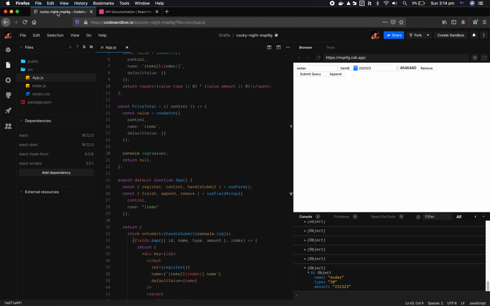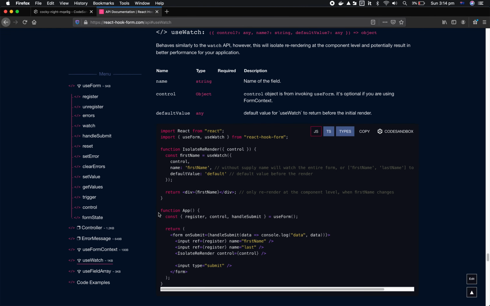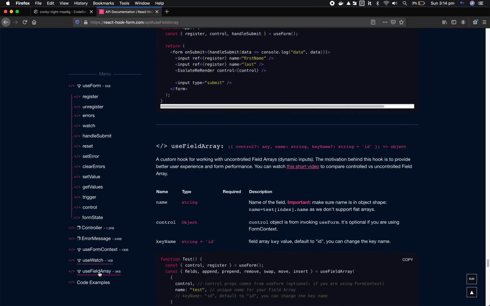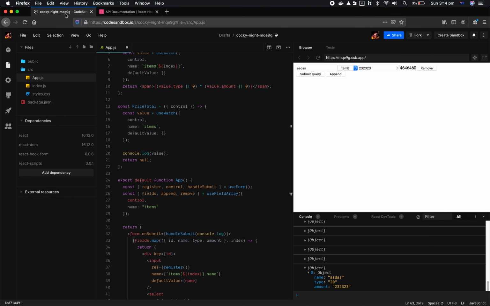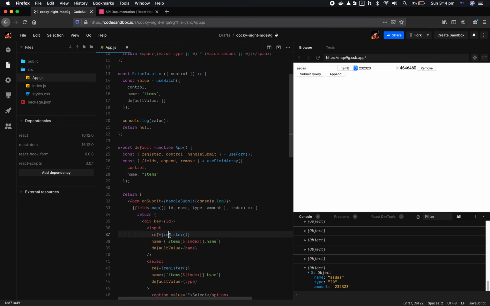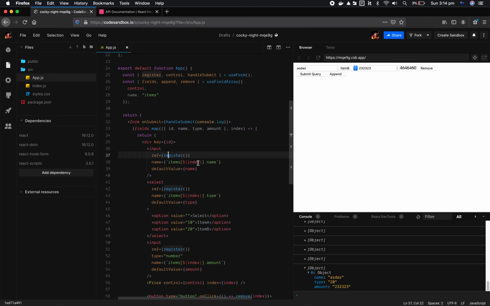That's useWatch. We also covered useFieldArray. I'll show you how to easily generate almost like a little mini shopping cart where you can append and delete items with some of the API that we provide with useFieldArray. And I'll show you some of the gotcha moments, like for example, register needs to actually have a callback, and you need to have a default value. And hopefully you don't make this kind of mistake when you're actually building a useFieldArray.